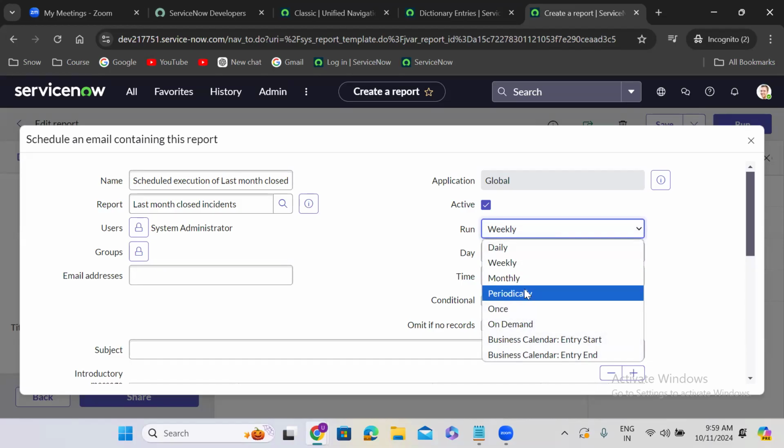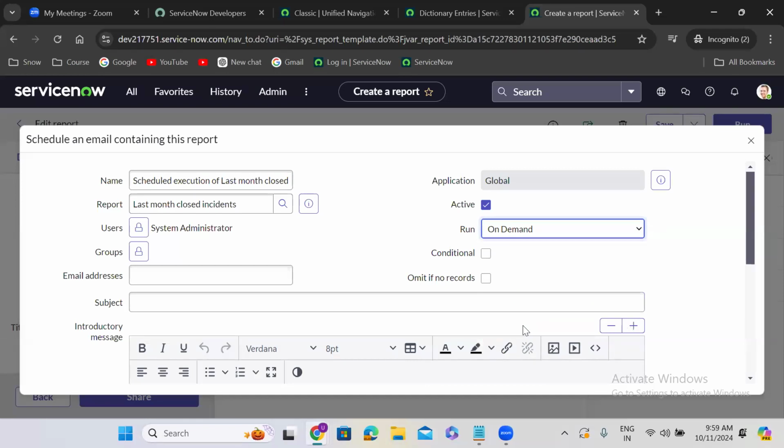Periodically means every 1 hour, every 2 hours, every 5 hours. Once means only one time. On demand means as and when you want to send this particular report, you can come to this scheduled job and send an on-demand report. At month end, year end, month beginning, or year beginning, if you want to send the reports, you can use this.